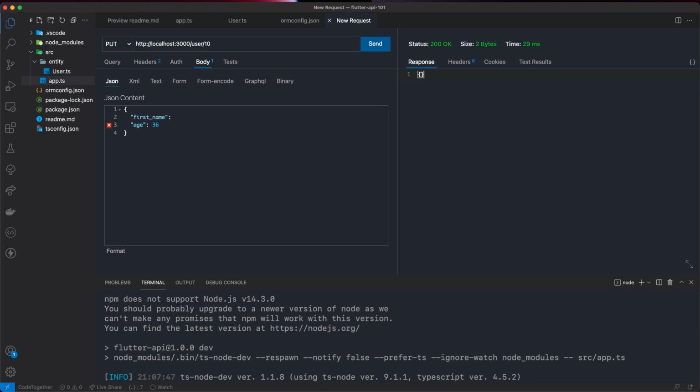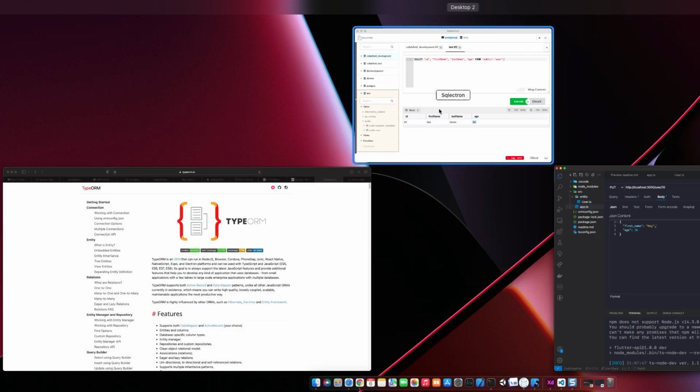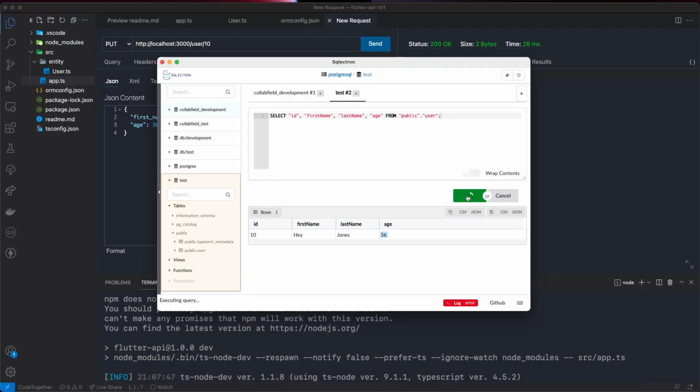Let's add back the first name here. Let's send that. We're still having an empty response, but inside our DB we can see the field is updated.